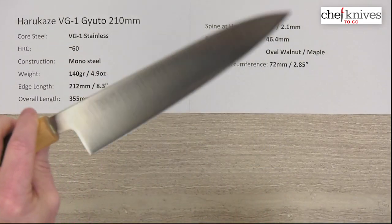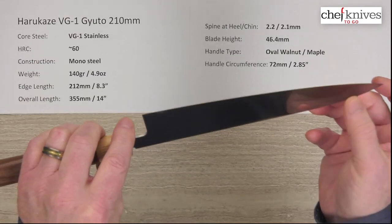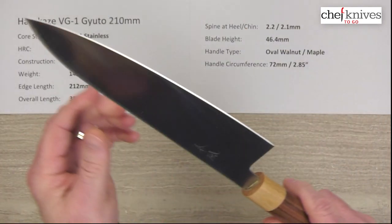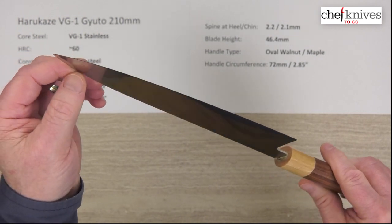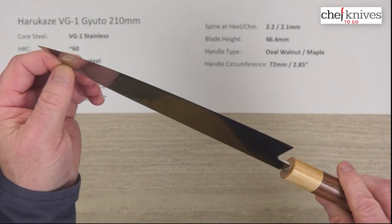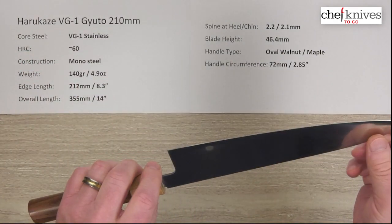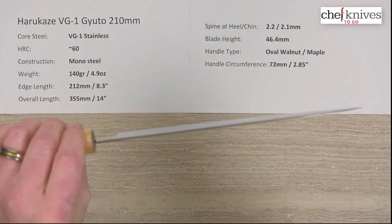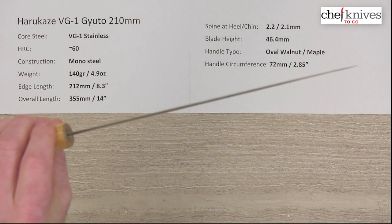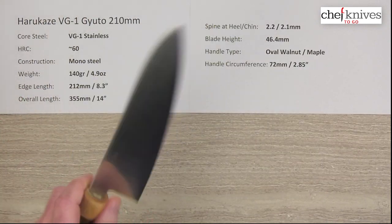So out of the box edge on these, I'd say 5 out of 10. It was pretty sharp. The edge is pretty low grit. You can see the grit level on it, and it's ground pretty quick, probably on a pretty low grit stone or wheel of some kind. So I would say you'd want to probably put a good edge on here. This will take a nice edge. I would if I were you. It's fairly stiff given the thickness, especially in the back half of the blade. The grinds are nice. It's nice and straight, but really it's a well done package.